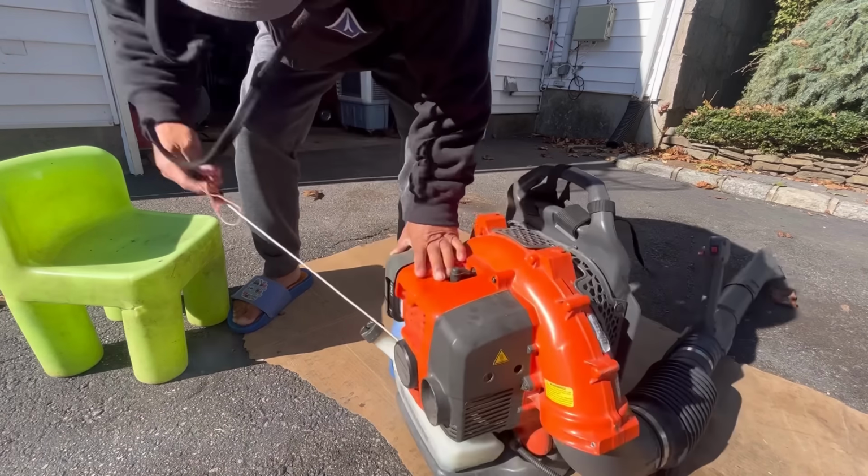So we're going to take this cover off. Spark plug is here. I want to see if removing this will let me get it off, no, it looks like I have to take the whole thing off. It looks like this is one piece right there. We're going to have to replace that when we put it back in eventually. Another one hiding under here. Alright, finally, the cover is off. It exposes the stuff here.